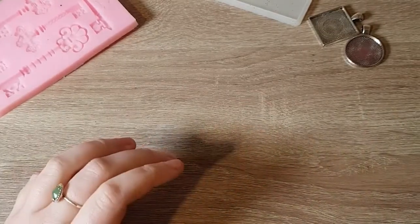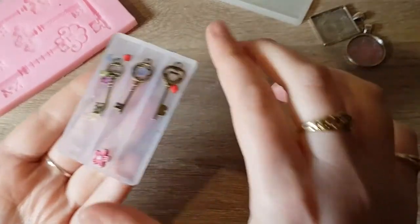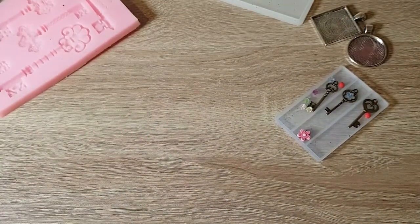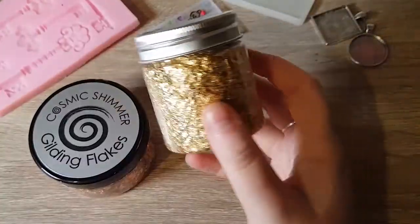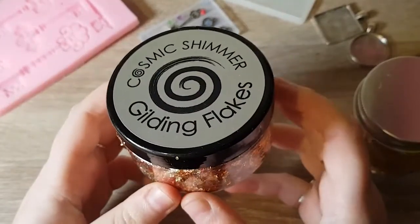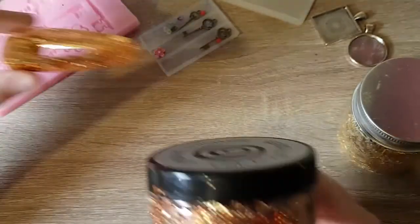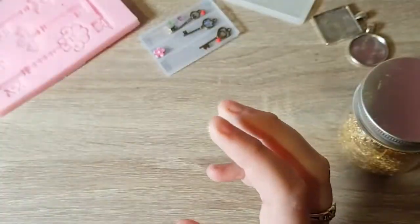You also want things to put inside your resin. I found these at a craft shop — these little keys, they're really cute. I thought I'd try putting them in these hair clips. Or there are things like little beads — it depends on what you're doing. Something else I love using are gilding flakes. Gold is usually the most popular, but I came across this autumn-themed one recently and used it for this hair clip. I just love how it comes out — you get a nice range of tones and it comes in really nicely into the resin.